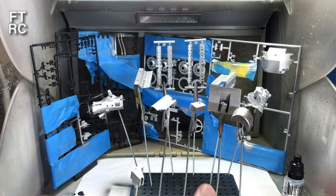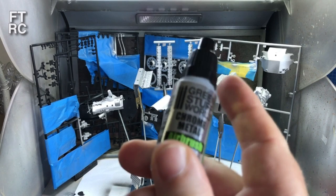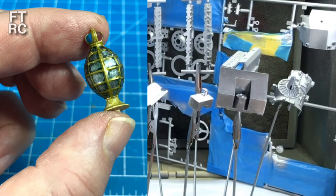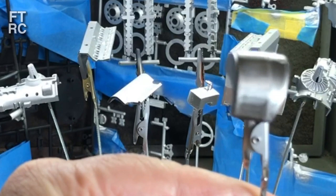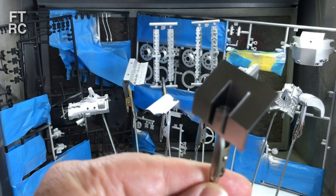Welcome back. Some things have been painted up very shiny using Green Stuff World Chrome, which is terrific stuff. I had used that previously in the St. Louis video where I hand painted with a hairy brush, but this time I used the airbrush and you certainly get a shine. You really want to get the parts looking nice and smooth. That's just two passes - one coat - and they've all come up very well.